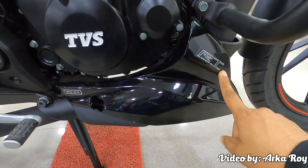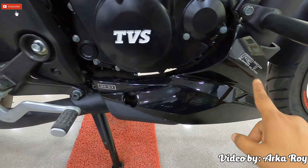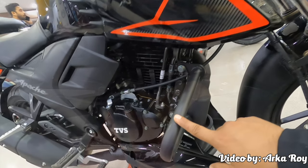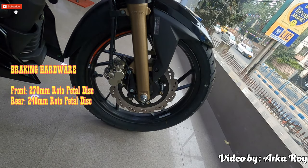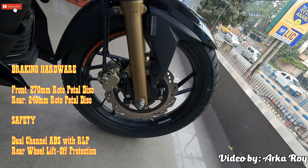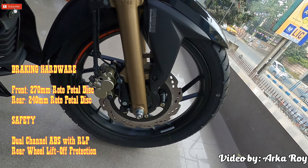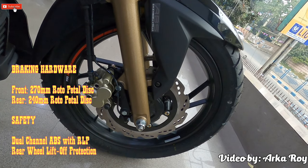The new engine cowl sports refreshed graphics that are a statement of pure, unstoppable racing power. The aerodynamic razor-sharp design with perpetual motion styling protects the engine in case of bad roads or bumps; it carries the RT slipper clutch and BS6 moniker. This crash guard comes as an add-on accessory. The motorcycle comes with 270mm front and 240mm rear rotor petal disc brakes, specially designed for aggressive stopping power and faster heat distribution. The bike gets dual channel ABS with RLP control, which offers quick detection and recovery of wheel lock, achieving higher stability through precise closed-loop control, well-tuned for both high-friction and low-friction surfaces for superior braking performance.